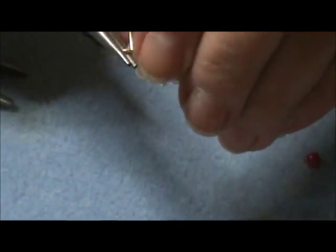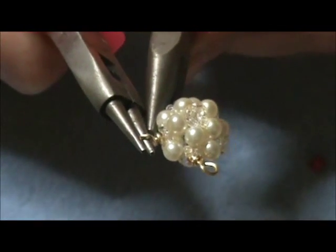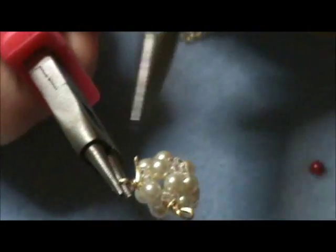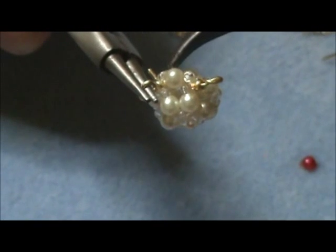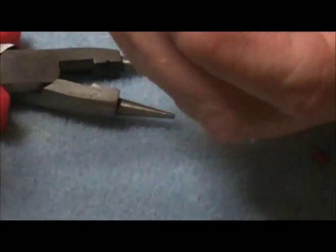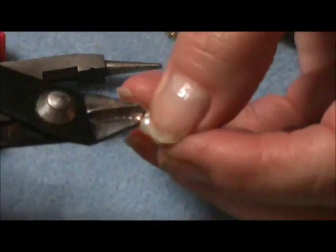Okay, we make our two wraps. One. And you're gonna have to help yourself with your chain nose pliers because it's gonna be pretty tight in there. Okay, so here we have our two wraps, and we take our chain nose pliers, either these or the others, it doesn't really matter. We're gonna cut off the excess because there is going to be some excess.